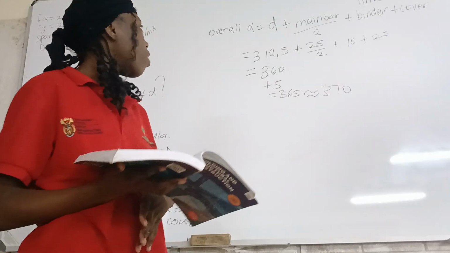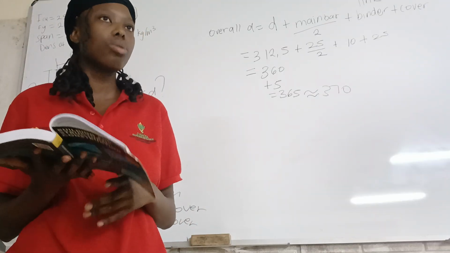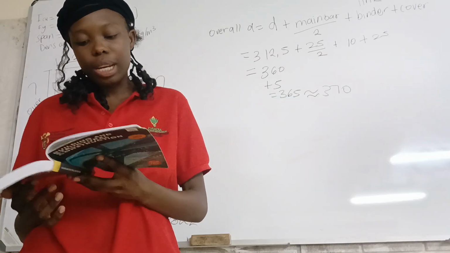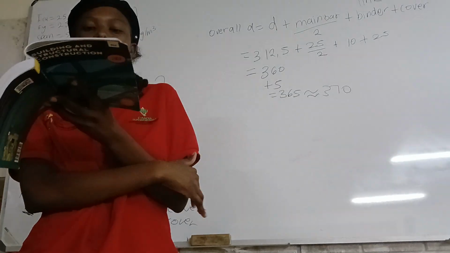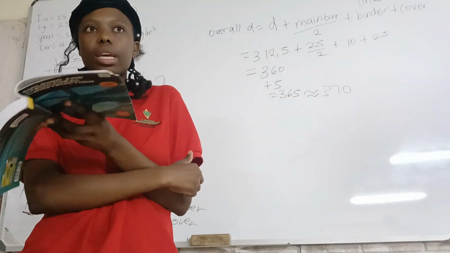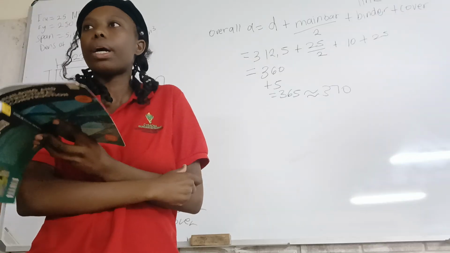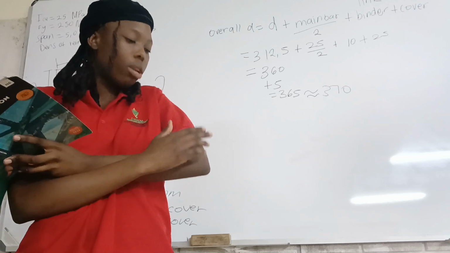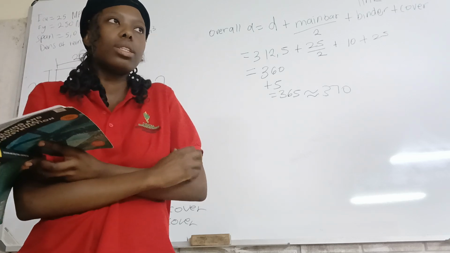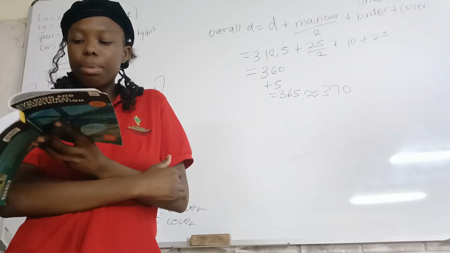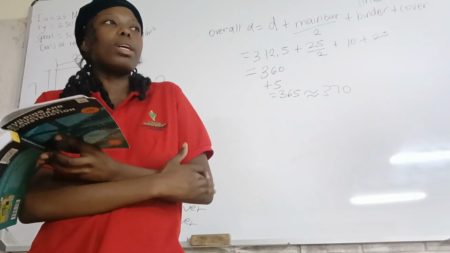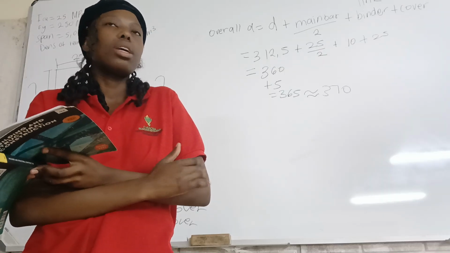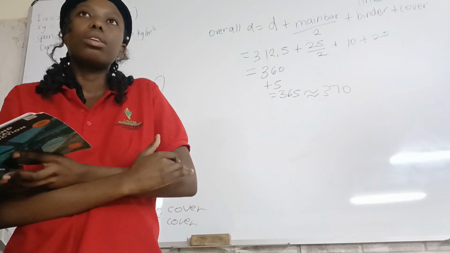So when you get the overall depth, you need to add 5 and then round up to the nearest whole number again. In practical terms, if 19 millimeter stones are used, then the minimum will be 19 plus 5, which is 24, and when we round off 24, you have 20. For 13 millimeter stone, it will be 13 plus 5, which gives us 18, and when we round it off, we get 20.